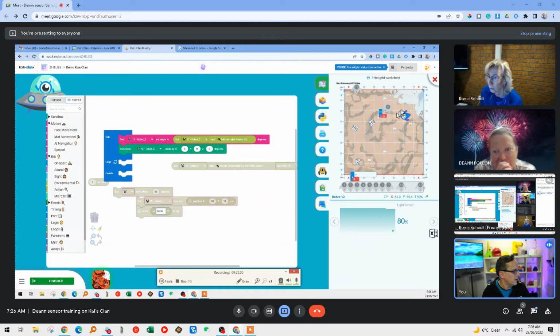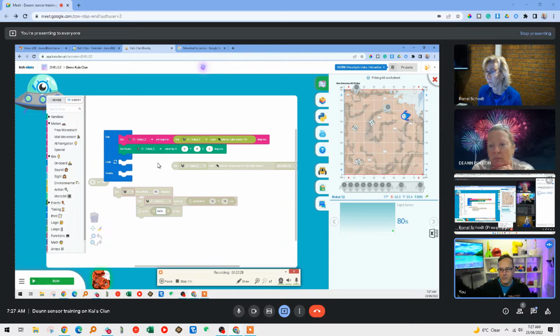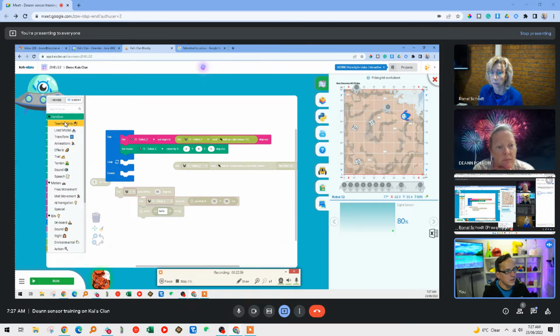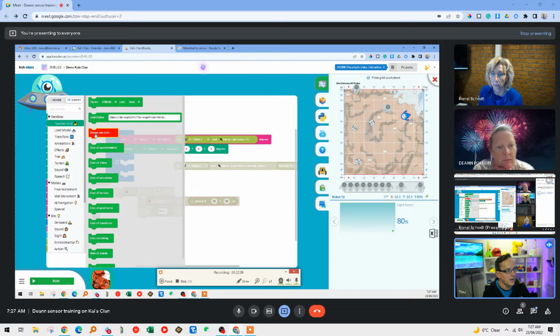So now if we look at the angle, you can see it's 77, so it's nearly got there. If I run it again, it'll get better and better each time. So you can actually see the real angle of the robot and the angle of the light sensor. I could have all the kids turning to a particular angle based on the light sensor, and that's sunrise, and then all the robots can change angle to sunset kind of thing. But we can also do things like changing the sun color.